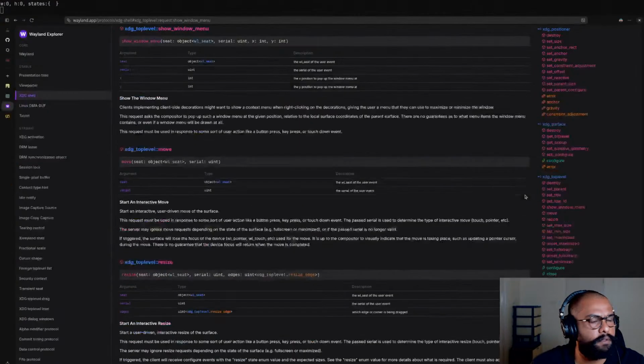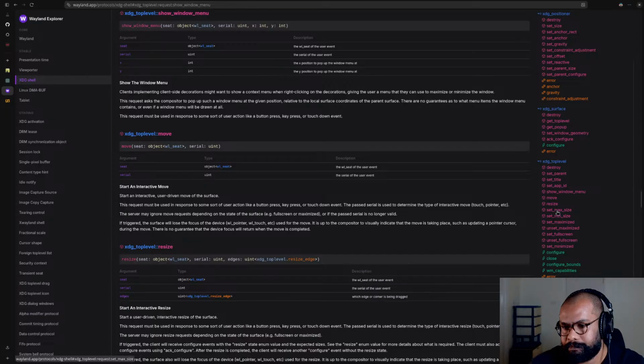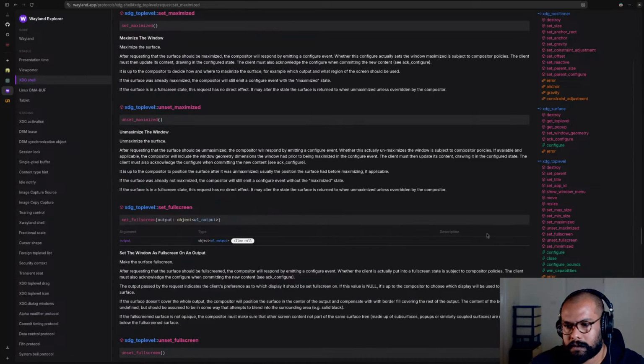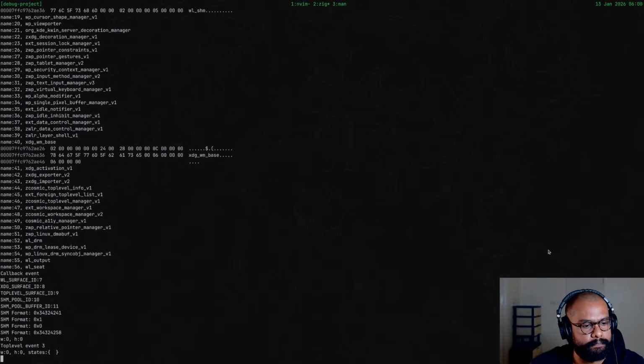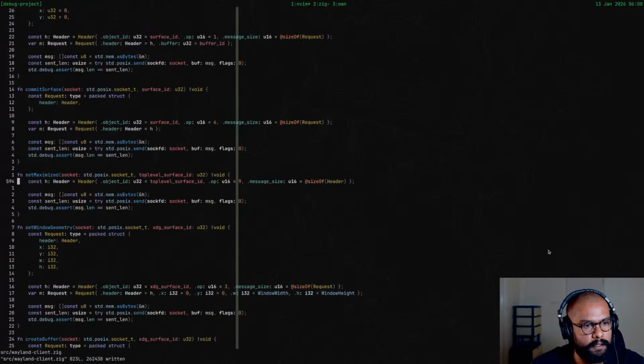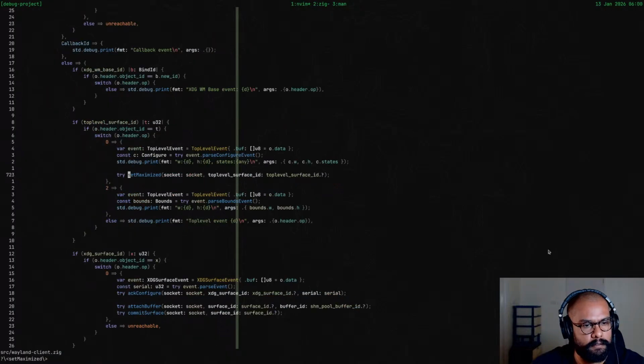You should get a response. Set maximized. Actually, this maximize, the compositor will respond by emitting a configure event. Let me check. Set maximized.